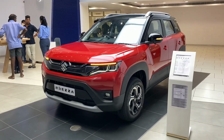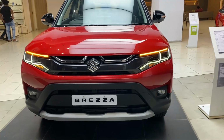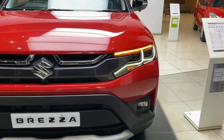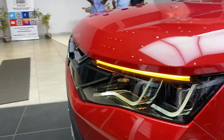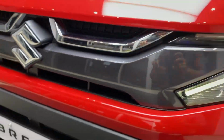Now this second generation Brezza's front end has a boxier look and looks much more wider than before. The headlamp units have dual projector LED setup along with twin DRLs or daytime running lamps along with an LED strip on the top for the turn indicators. If you look from the side, the headlamp unit has been neatly tucked into the front grille. You get this dark grey colored finish flat grille with a couple of chrome accents on top.